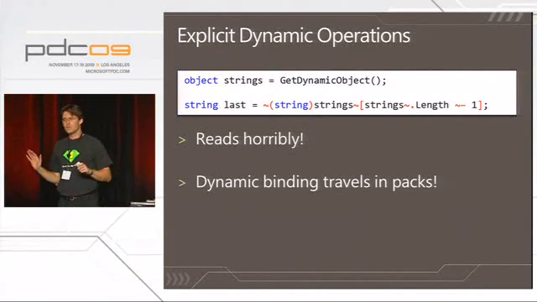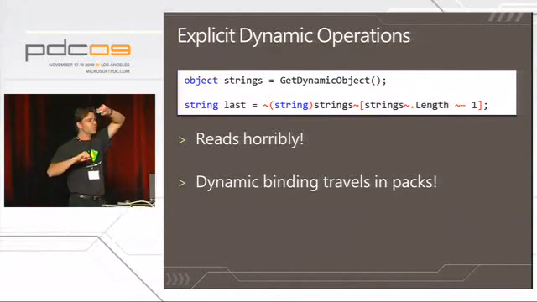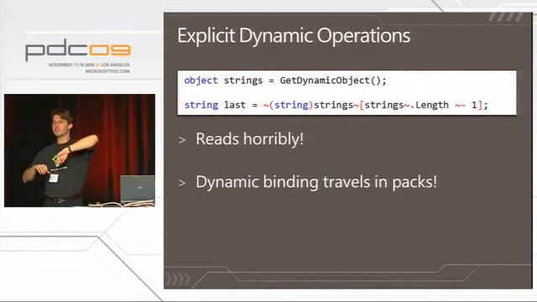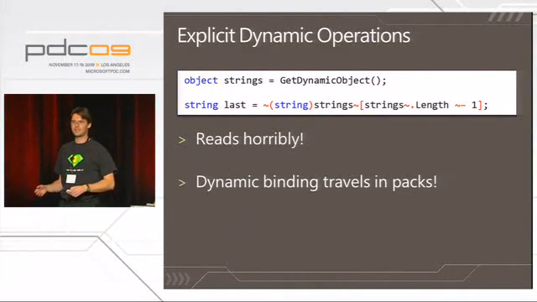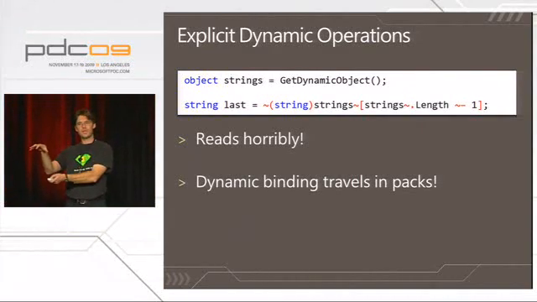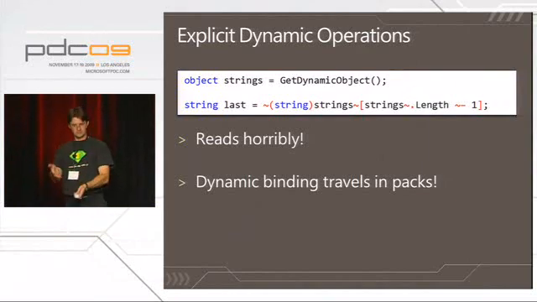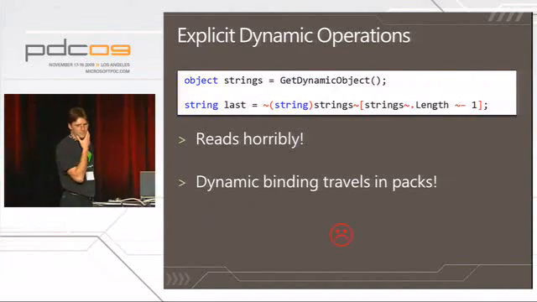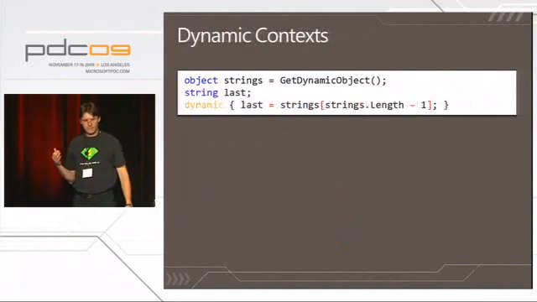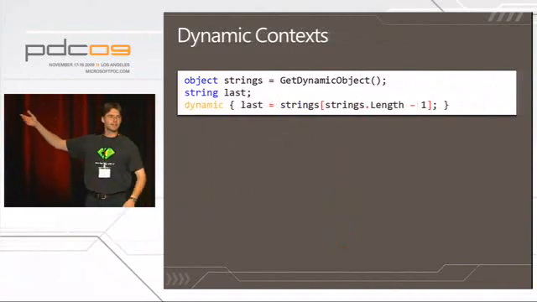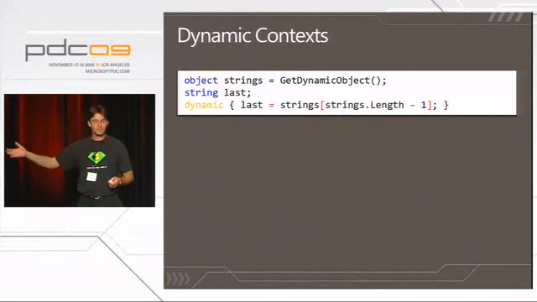And so that gave us the idea, maybe we should just wrap up those bunches of dynamic, put them all in a context of sorts, like we do with unsafe code. Let's wrap it up and put it to the side, and people can see here be dragons, and we're not saying where the dragons be, but they're in there. So that would look something like this. We have a dynamic context, like unchecked or unsafe or something like that. And inside we can do the dynamic things, and everything we do in there is dynamic.